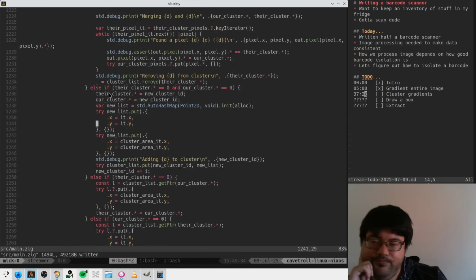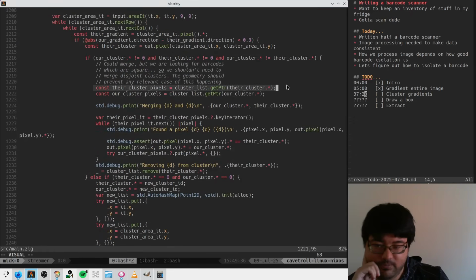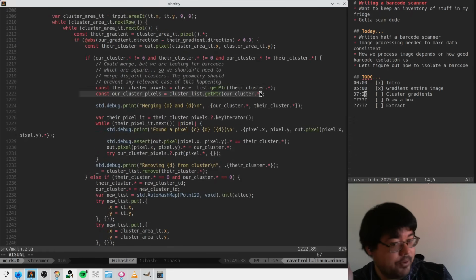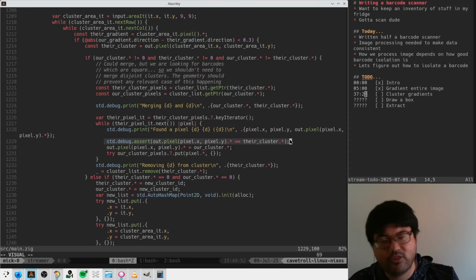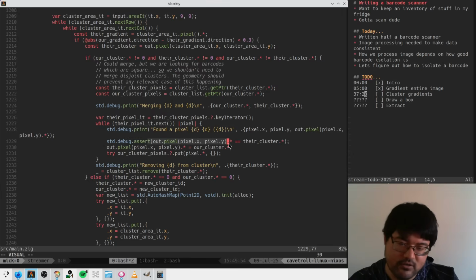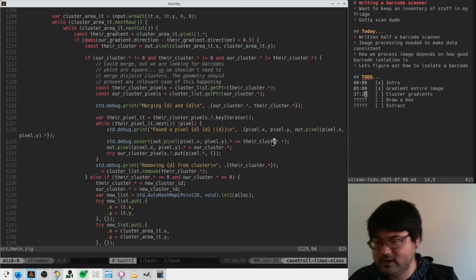So, we look at their pixels from their cluster, our pixels from our cluster. We go, hey, can we make sure that the pixel at the location that they say they're at is in their cluster?